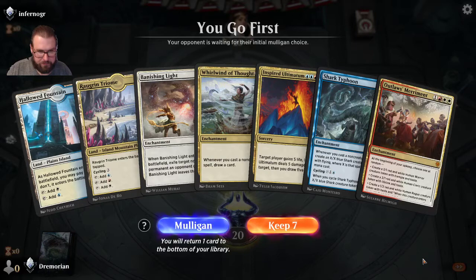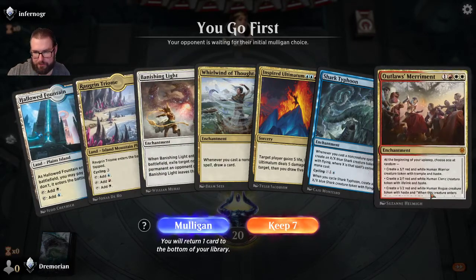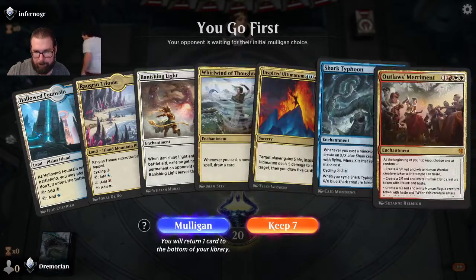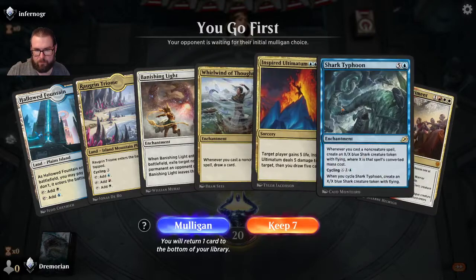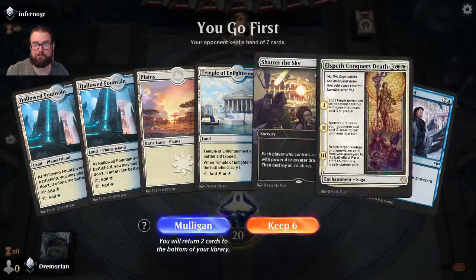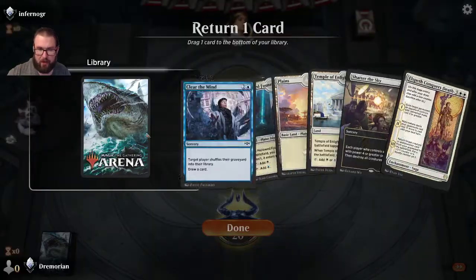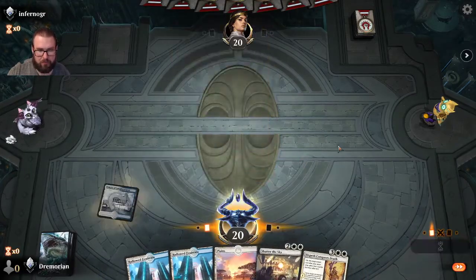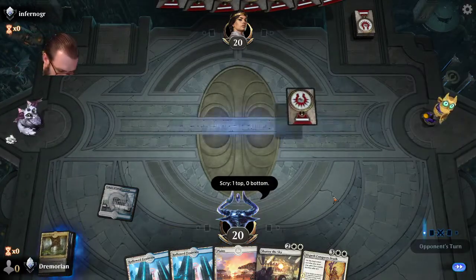Alright. So I've got a 2-lander here. I think I'm gonna mulligan this. I think we can do better. So now I got a 4-land. At least I have a Shatter the Sky though. So we'll keep this. We'll drop the Clear the Mind. And we'll start off with the Temple. Fabled Passage is nice. We can search up a mountain.